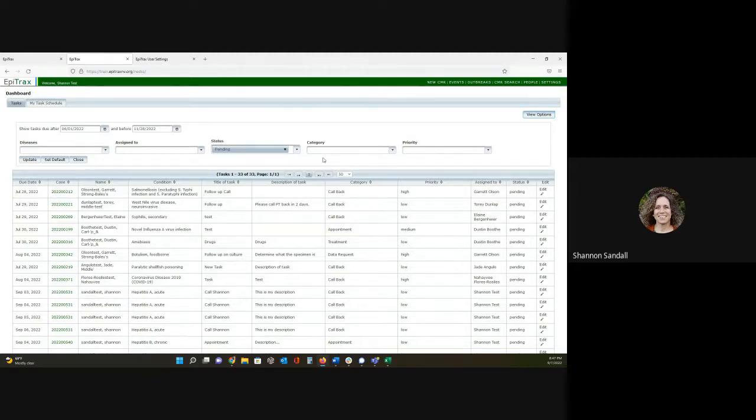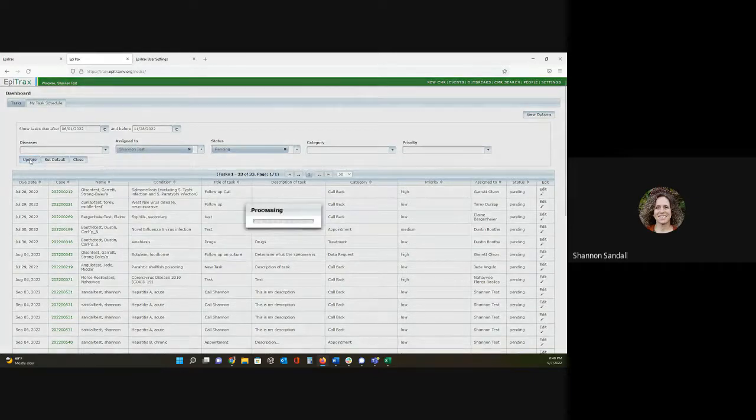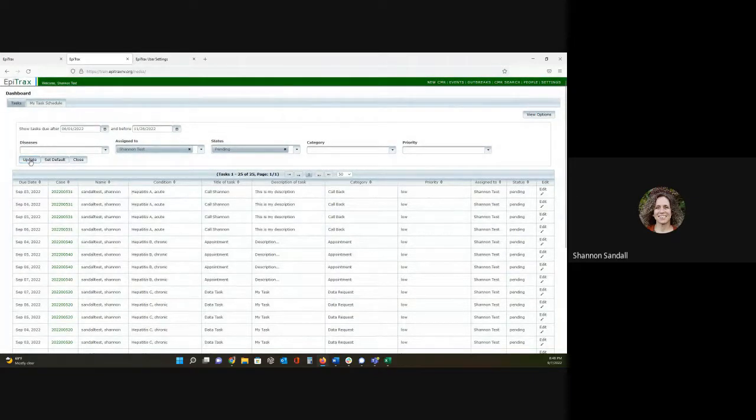So I'm going to go ahead and just filter by my tasks. So I'll come here to Assigned To. And I'm going to click on the checkbox by my name. Then if I click Update, that will change my view as of now. Then if I click on Set Default, this will be the default view every time I log into the system.